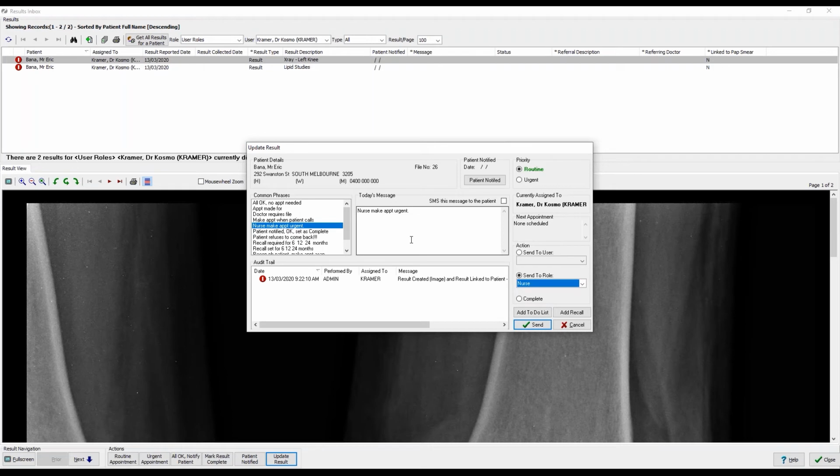What would happen is that would then be sent to the nurse's results inbox, and they would see that Dr. Kramer has indeed sent this over to them with this message to make an appointment, which is urgent. With that, you could set a priority to urgent as well. I'll probably do that in this instance.